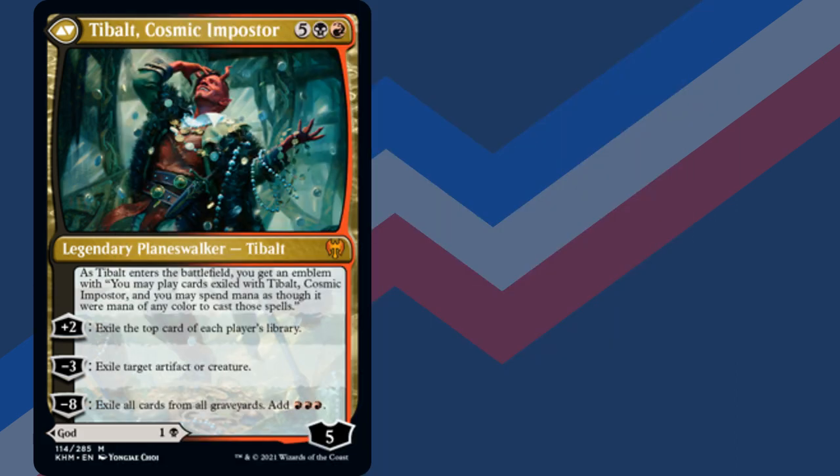Tibalt, Cosmic Impostor is exactly what you would want for 7 mana. He's got solid removal and he's a card advantage machine. Let one of these resolve and you're going to be buried in your own cards.